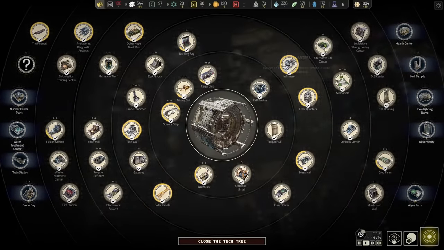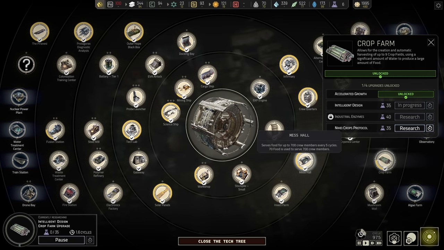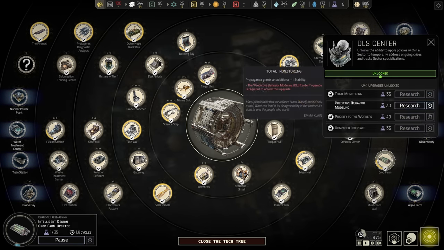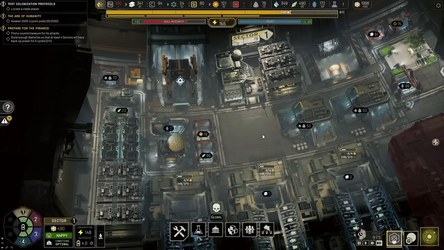All right. Research. I want to do... So we did that. I could do that if I did that. So we need to have intelligent design, which would then unlock that, which is great. But I also have a potential for people to be unhappy. So there is total monitoring. Propaganda adds an additional one stability. We're going to want that as well. So we're just going to queue up well in advance.